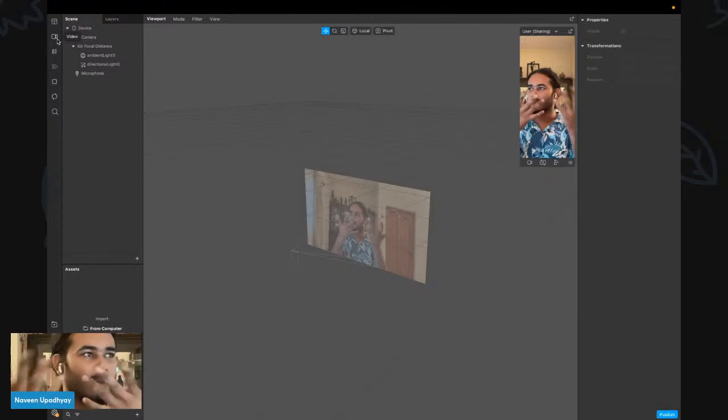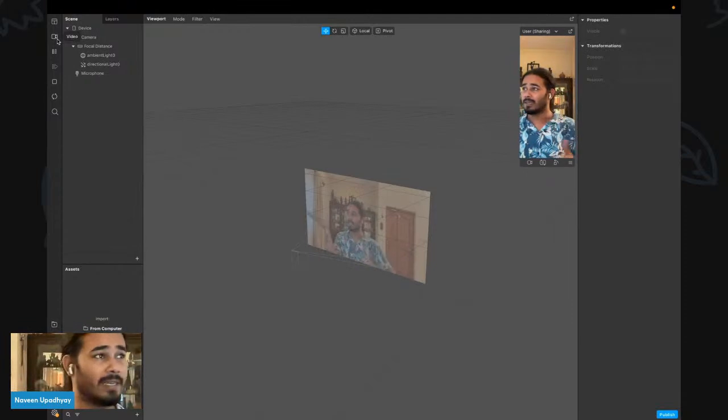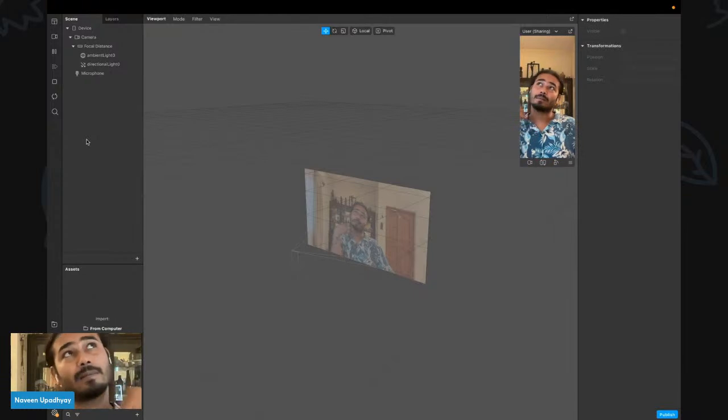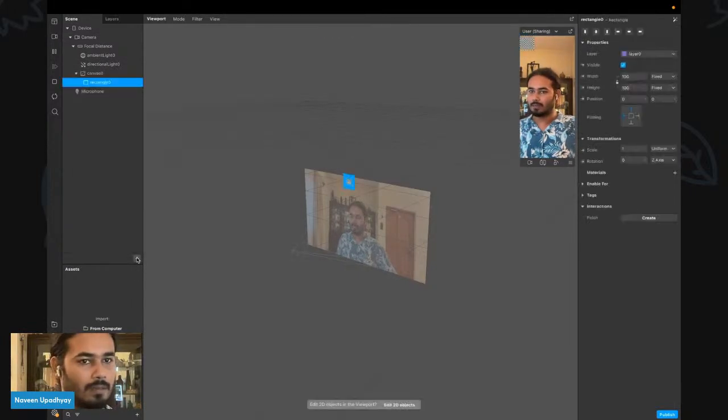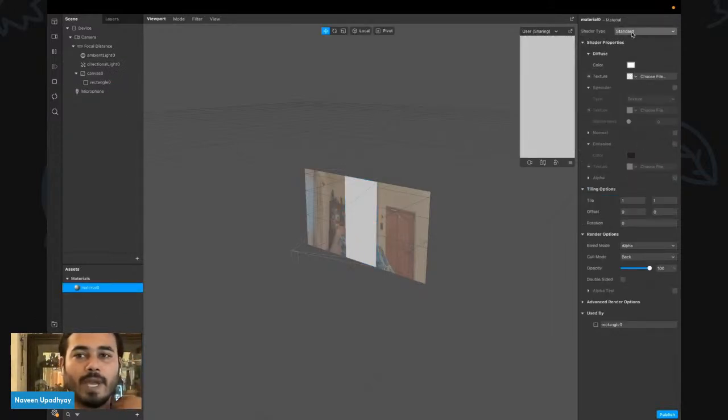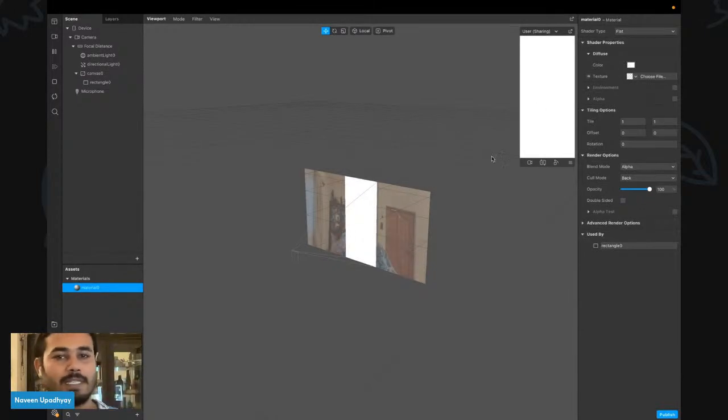Like, let's say this is camera texture, okay, but what is that object which is holding this? Right now we don't have anything in our scene. So we have a direct view of whatever my camera is looking at. So if I take a rectangle and I place it over it, then I got a scene object which was a rectangle, and that is overlaid now. That is the only thing which is in my scene hierarchy. So that means this is overlaid now. Okay. So this is what I see.